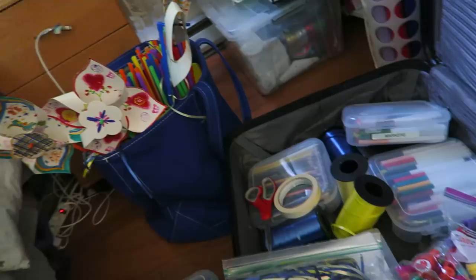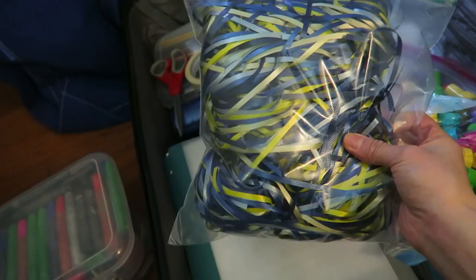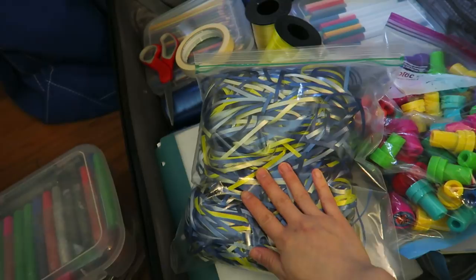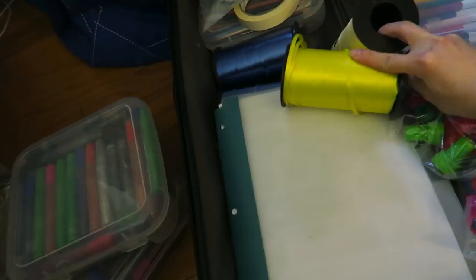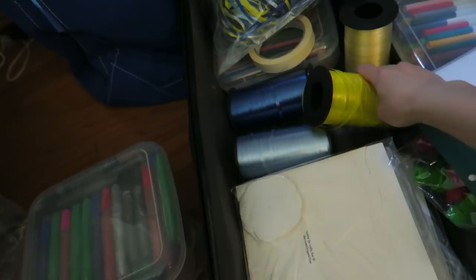These, by the way, were made by my intern — my assistant — who helps me with some of these things, like cutting the ribbons. I always want to, if there's ribbon to be cut, do that before the workshop. That way you don't have to run around with scissors while the kids are all busy. So here are some extra ribbons just in case — I don't think I need them, but I have them. They're like 500 yards — they're huge. I got them from Paper Mart. I love Paper Mart. I actually have several videos about them, so I'll link those in the video description.